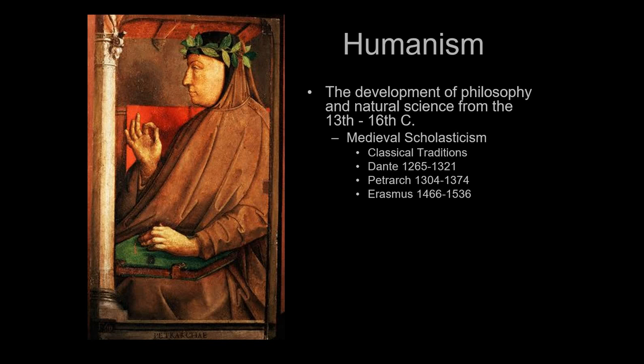But once upon a time, not that long ago, we actually used to meet in large classrooms together in places called universities. Universities are, of course, the invention of the Middle Ages. People don't think about this, but the name university is like a unity of all universal knowledge. That's what the name university kind of means. And it was a place where you could come together to learn from scholars and learn knowledge.